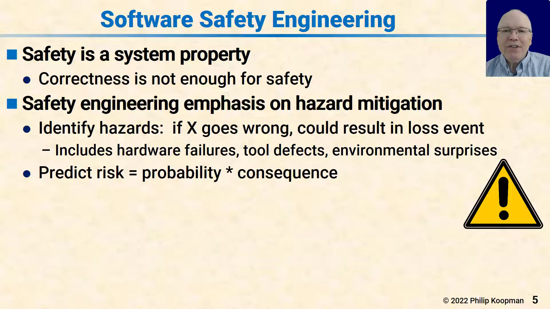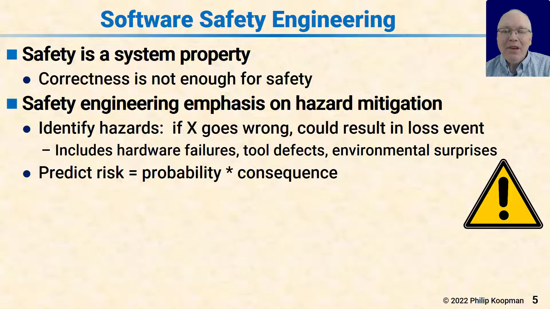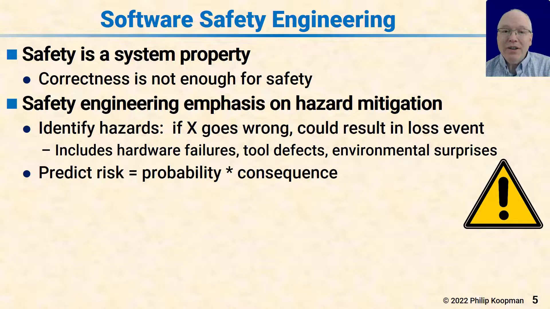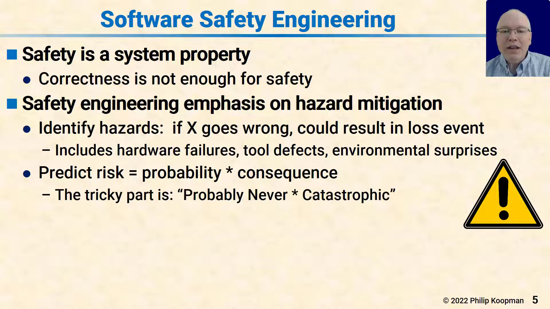Once you have a list of hazards, for each hazard you predict the risk. Typically the risk is probability times consequence. If you have something that can be really bad and it happens all the time, you need to do something about that. If you have something with very low consequence and it almost never happens, maybe you can just live with the risk. The things in between are more typical — that's where you see hazards being converted to risks and then you do risk mitigation.